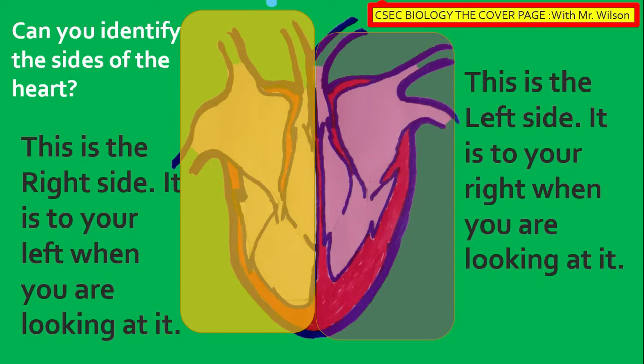This is very important if you're going to be able to identify the side of the heart that carries oxygenated blood and the side of the heart that carries deoxygenated blood. It's also going to be important for you to identify what chamber of the heart would have the thickest muscle. So it's very, very important that you understand the left side of the heart and the right side of the heart. It is also going to be very important if you're going to be identifying the bicuspid valve and the tricuspid valve. So please pay attention as we go through this lesson.